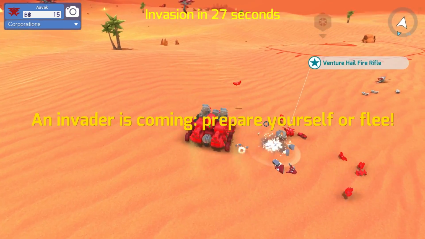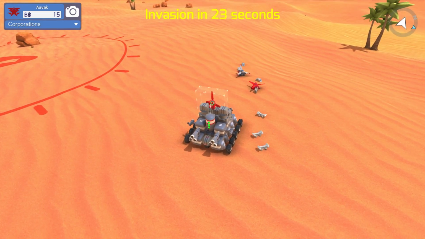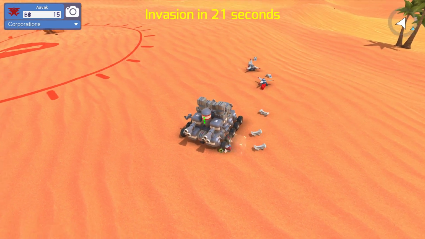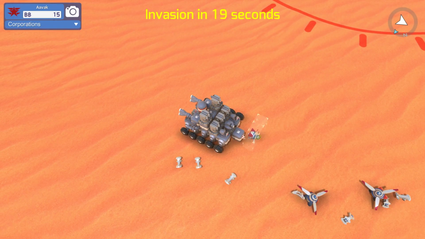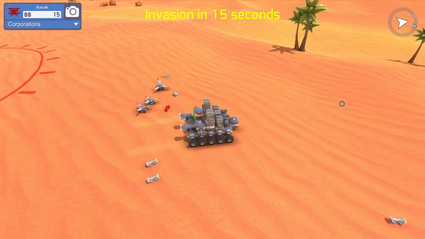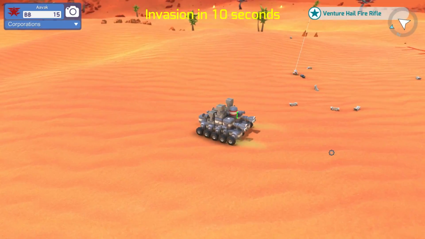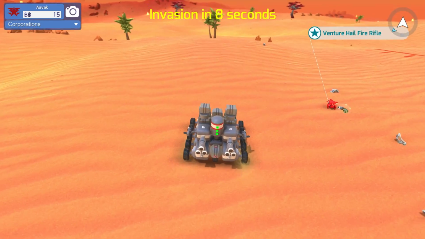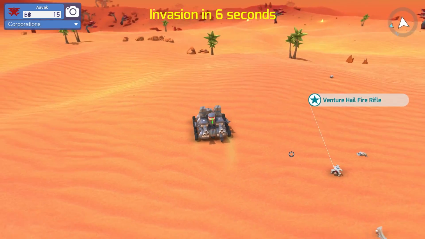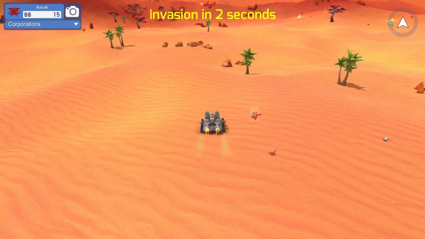Oh dear. Invasion in 27 seconds. But I want these bits. It's like propellers and stuff. I need space for my bits. I have no space for my bits. We've got about 17 seconds. I don't really want to be here when an invader shows up, or at least I want to be able to engage them from afar. Any good bits over here? Yeah, I'll take you. Okay, well, goodbye. Oh, what? Grab you. Come with me.